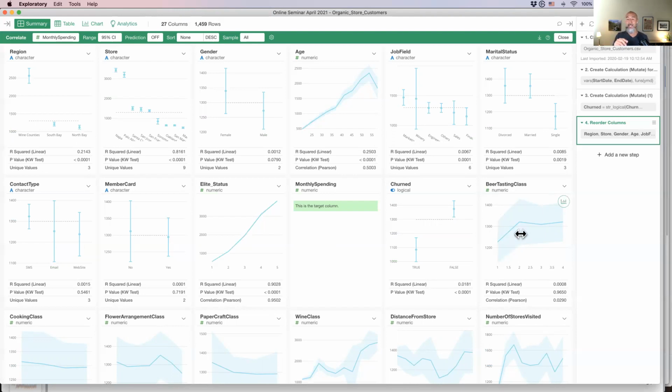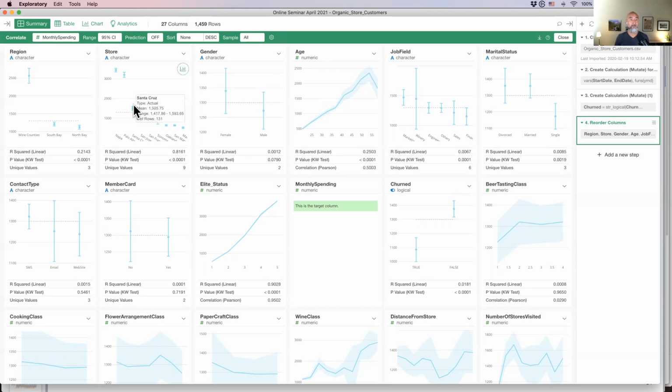That means the more classes attended, sales can go up or down, or not go up and down at all. So there's not much relationship between the beer tasting class and the monthly spending. It's a similar idea: there's not much difference, or even for the categorical stuff, it's overlapping. That means there's not much difference.